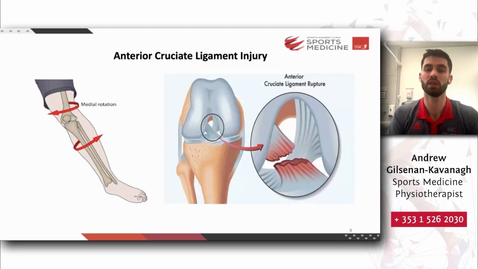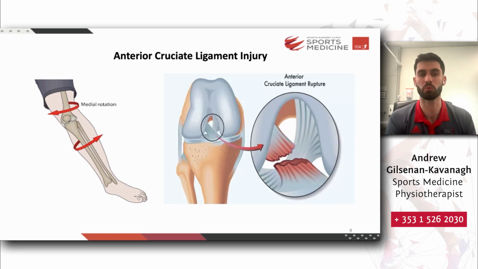The second ligamentous injury then is the anterior cruciate ligament. So this injury typically is a more forceful injury, when we have some rotation of the knee, with a ski getting caught, perhaps landing awkwardly from a jump. Typically with a complete tear of the anterior cruciate ligament, we will hear either a pop or a snap, and we will have some immediate pain and immediate swelling with this. Again, inability to weight bear can be a sign of a higher grade injury.